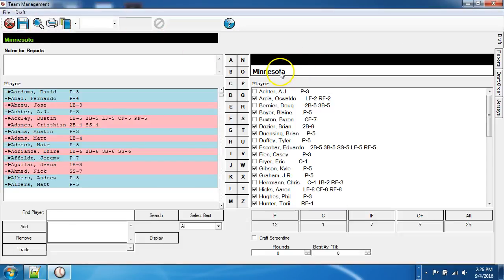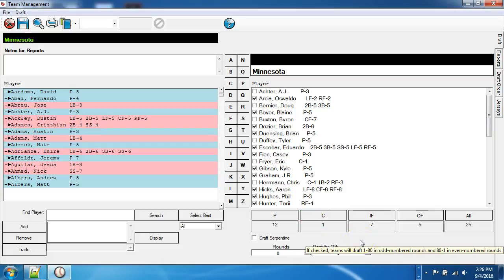Okay, and you can see Minnesota's 2015 roster is listed right here. You'll see some of these guys are checked, some of them are not. It just depends upon if they were used in that time frame or not. You can change this to whatever you want. If you look down here, you'll notice that my roster is a little bit on the incomplete side. I only have one catcher, so I should probably find a backup catcher here.